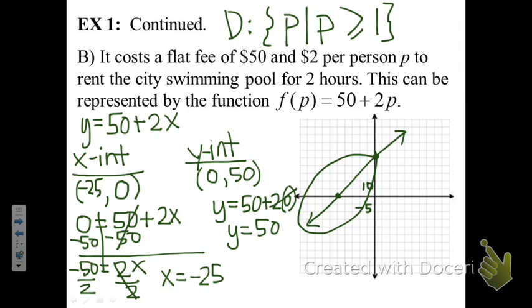The other way that we could also say this, instead of using our set notation, is to say that P has to be positive integers. That would eliminate any decimals, where this one includes those decimals. So to be better and more specific, we would say P has to be positive integers.